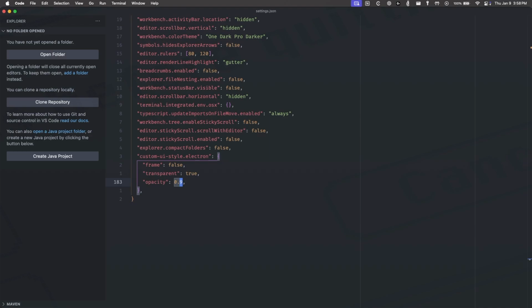And yeah, that's basically it. You just leveled up your VS Code aesthetics. There's a lot more to this extension than I'm showing here in this video, but I haven't gone through all of it yet. But if you would like more tips, because this allows you to really customize the VS Code. You can even add a background image with this extension if you would like.